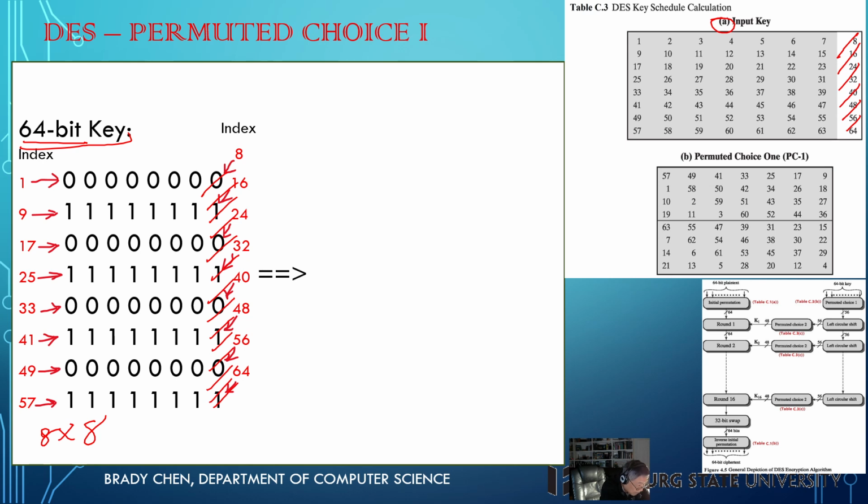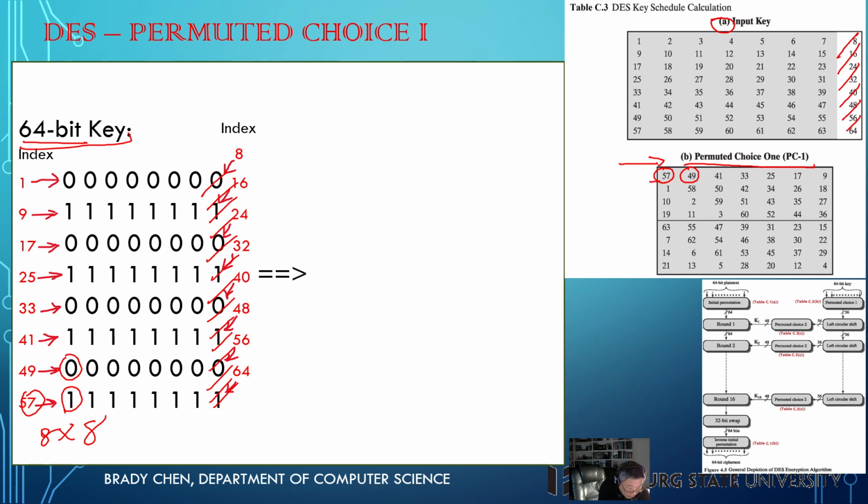Now we're going to reorganize the remaining bits based on C.3b, the permuted choice 1. Based on this permuted choice 1, we know that the first bit will be the bit at index 57. So that's this one. Now the second one is 49, so that's this one.